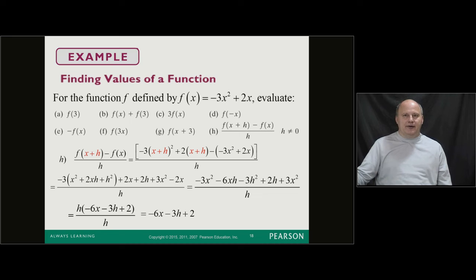And the original problem was an expression as well. Now, at this point in time, this means very, very little to you. You just have to get the answer. But I will tell you, this h right here is going to mean a lot more to you as we progress through mathematics into calculus and stuff. But right now, we're done with this.